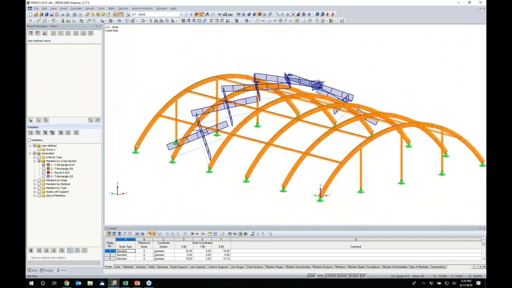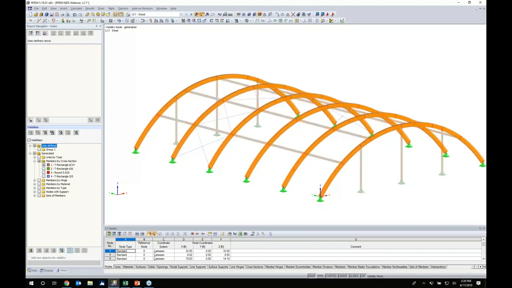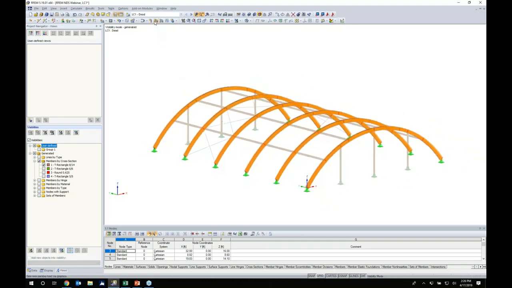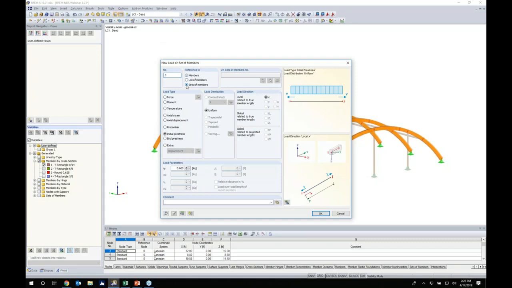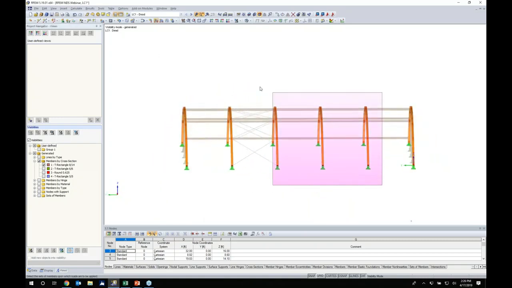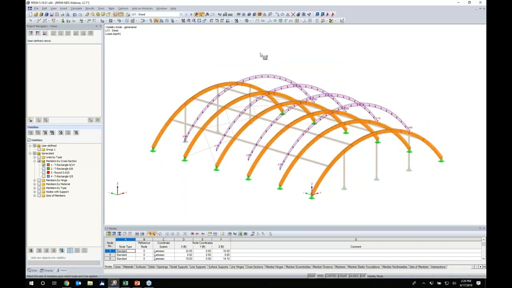So we also want to apply some loads to our rafters here, and for this I'm going to reactivate only those curved glue lams. So now everything else is grayed out within the model. I go to my new member load, and this time, instead of applying to members, we apply to sets of members. So remember, we generated those continuous sets of members, so we can also utilize them with loading. We change the load type to force in the global Z direction, and we apply a magnitude of negative 0.1 kips per foot. I click OK, and then I can highlight over my center arch glue lams here.